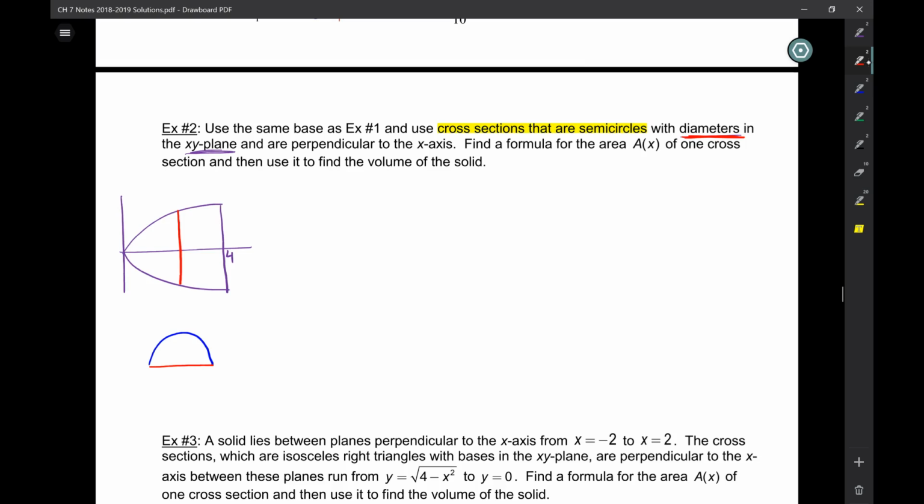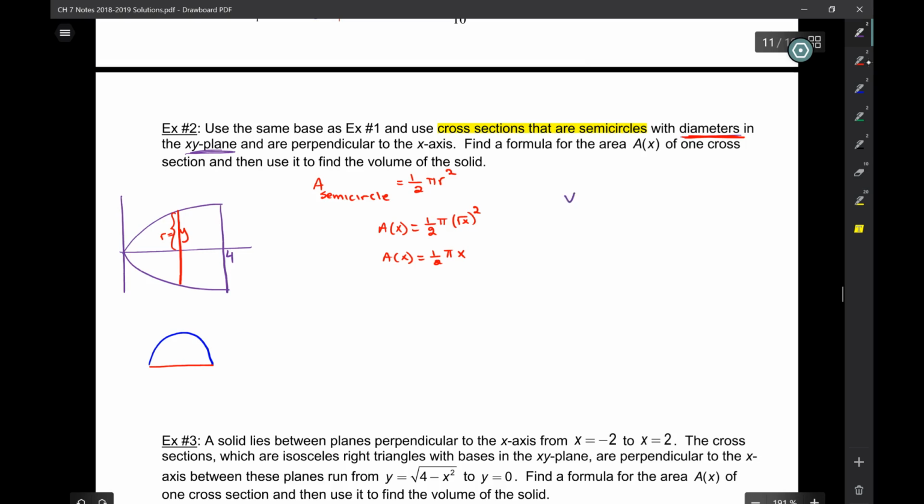So now I need to find the area of a semicircle. And I know what that is, right? It's half pi r squared. Is that right? So now, how much is r? This is r, but in my calculus problem, r is what? Y, or root x, right? So the area of my semicircle is equal to half pi root x squared. So now A of x is equal to half pi x. Again, first just zero in on that shape. Square, semicircle, triangle, whatever. We know how to find the areas of those from geometry. Figure out how much that length is, and then just go from there.